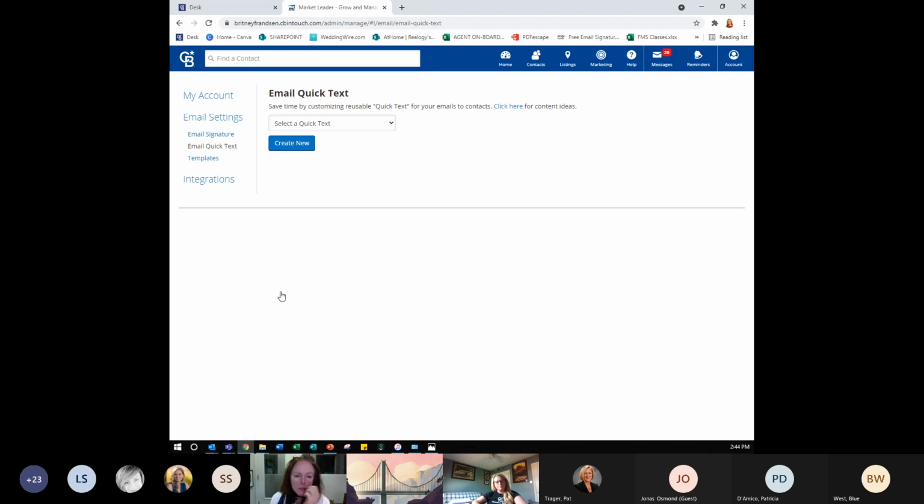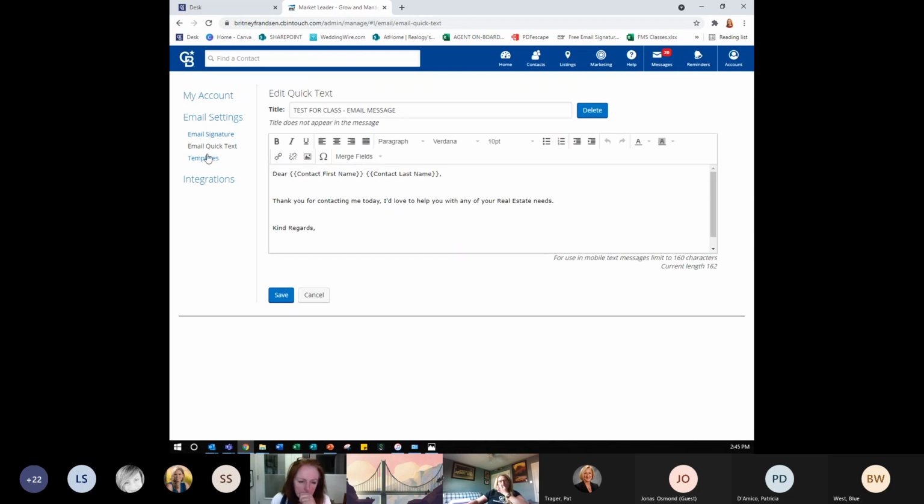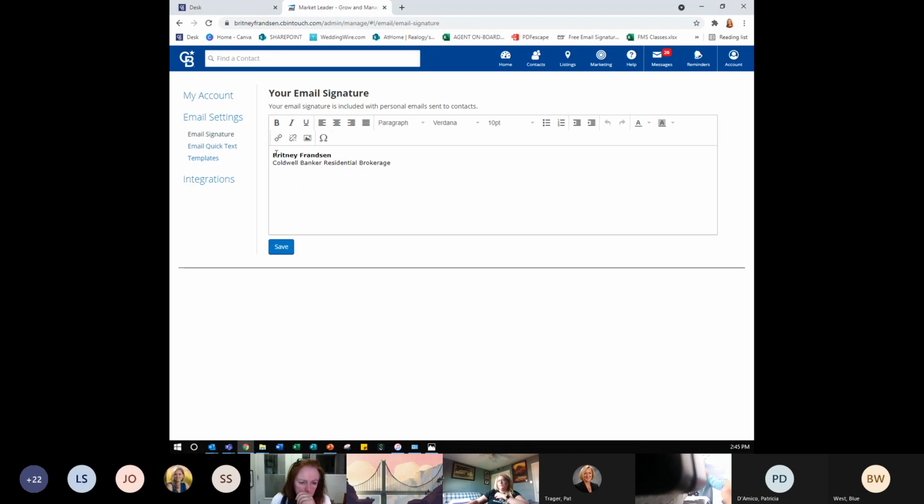If you put a picture in on your signature, what's the format? How big can it be? I would do like a 1.5 by 1, if you're going to go by inches. That's usually what I kind of see, a little bit more of a portrait. It of course depends on what the picture is and if you need any help with that. But I believe when you do add in a picture, so let's try this out for fun. Let me go into email signature here and let's see if we can pop my picture in.